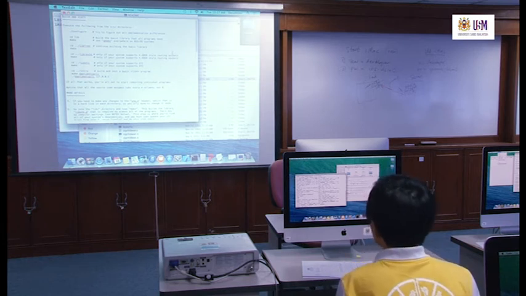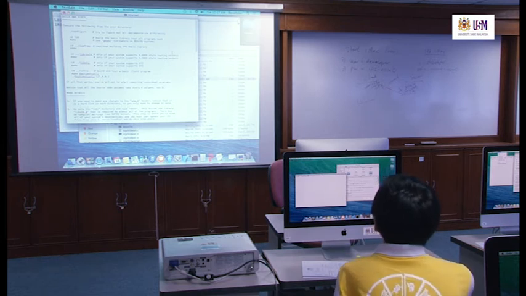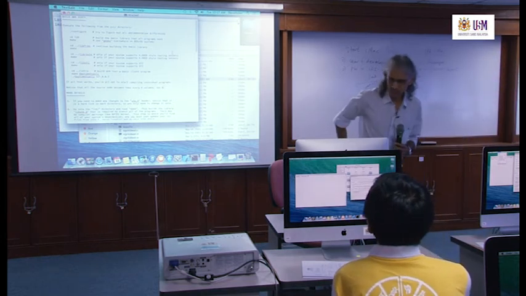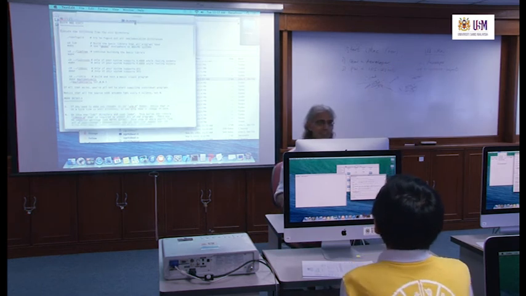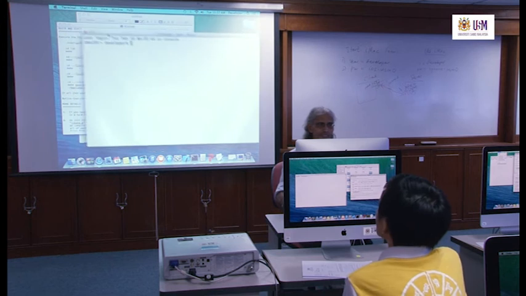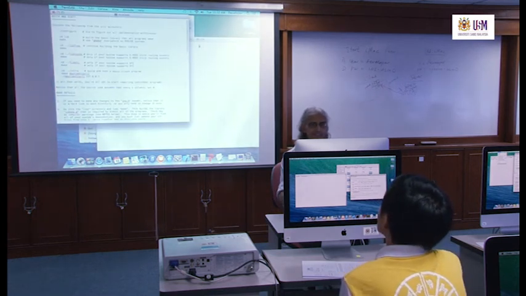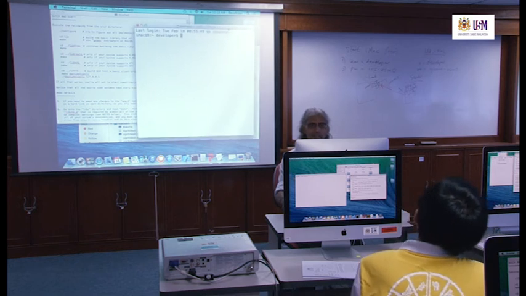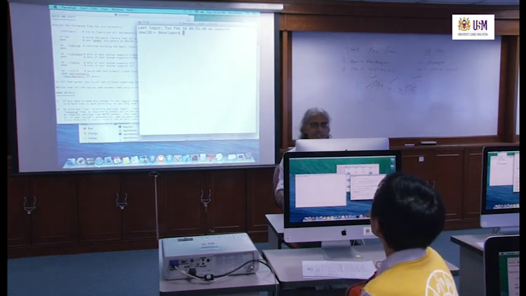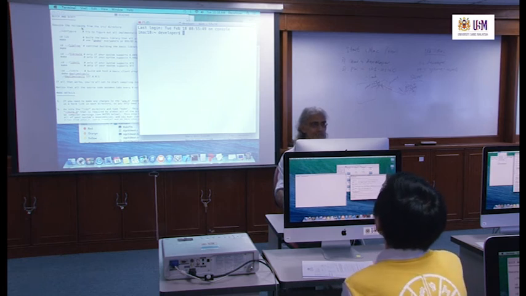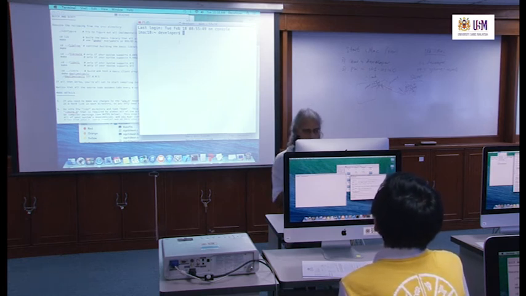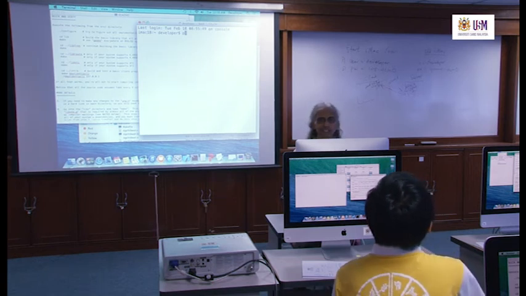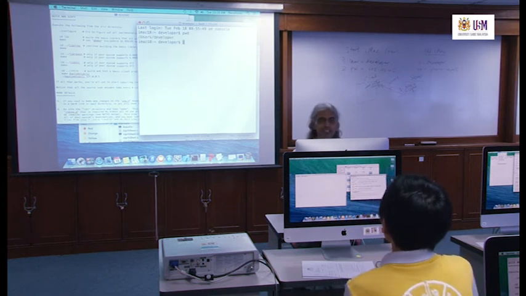Okay, so what do we do? README file. It says README, so you're supposed to read it and do something. This is what you need to do. See, if you put them side by side, it's better. What you need to do is follow the instructions. It says execute the following from the source directory. Before we go there, there are a few Unix commands to learn. First, we find out where we are.